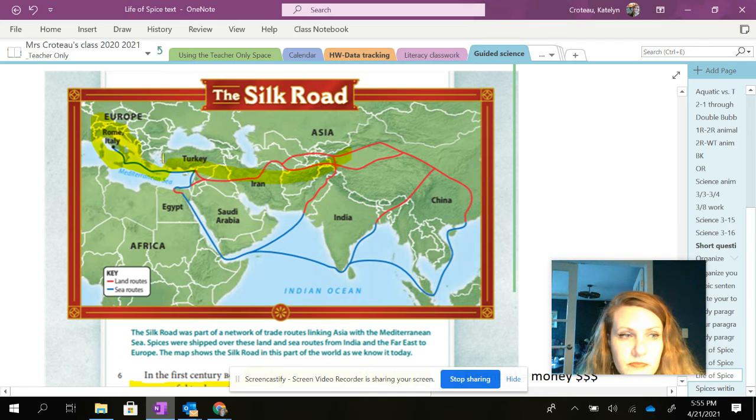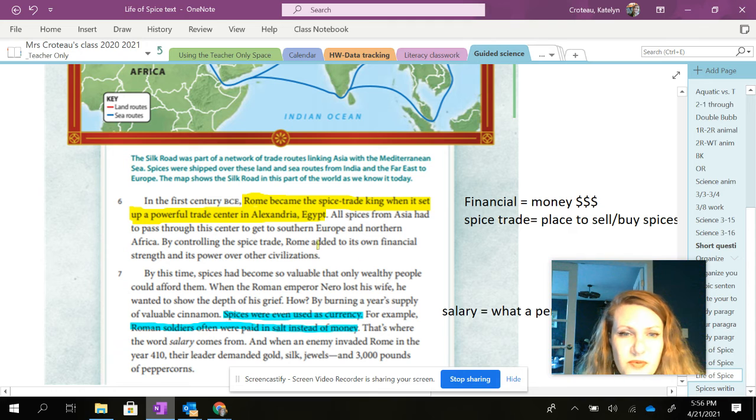So look. Okay, here's Rome. Here's Egypt. What they're saying is the spices from over here, from different Asian countries, at the time when Rome was really successful, it set up sort of a trade port here where in order to go all the way to Rome, they had to stop here. And the way they did that is they were probably able to collect a lot of taxes, I bet, when people went through there.